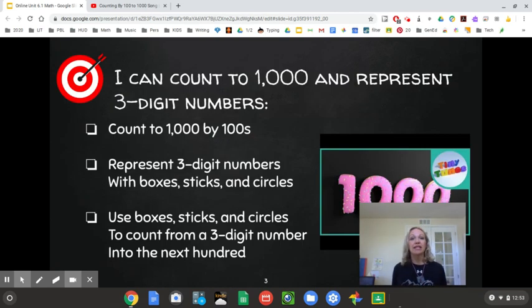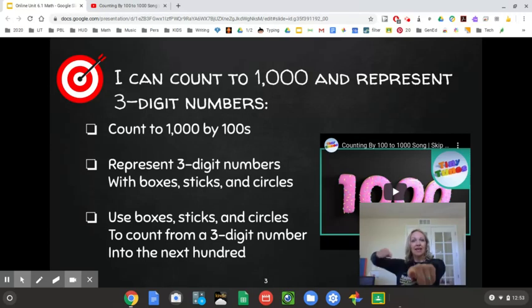All right, team. So today, go ahead and get your learning target up. I can count to 1,000 and represent 3-digit numbers. On two, one, two. I can count to 1,000 and represent 3-digit numbers.